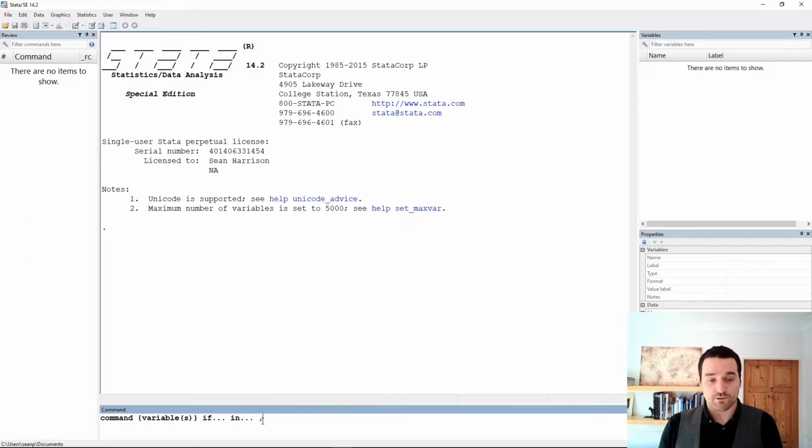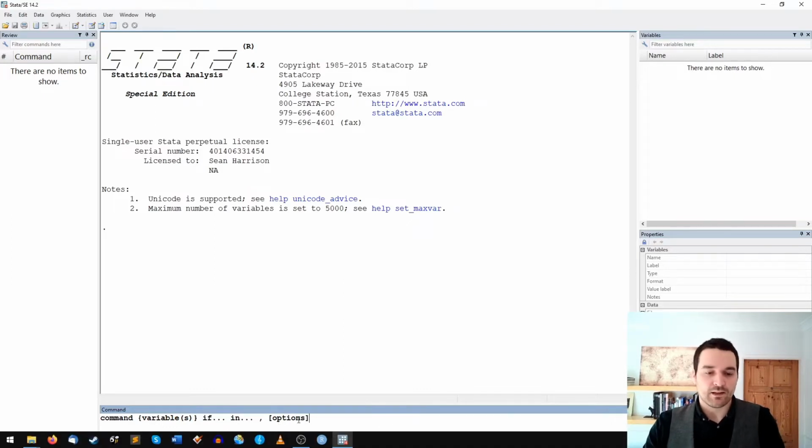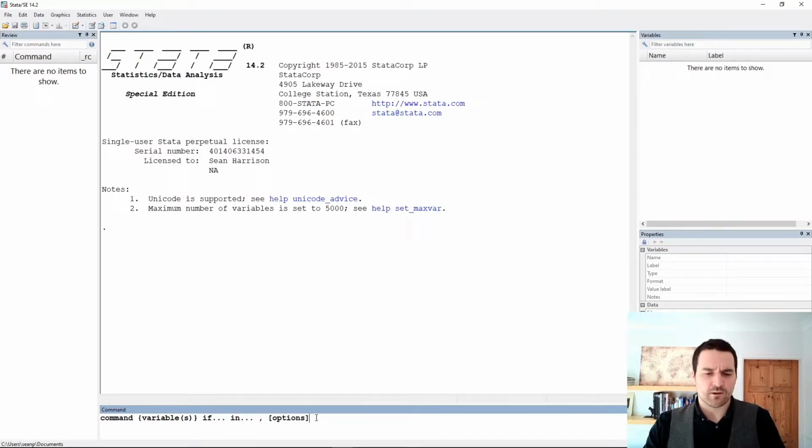Then we have a comma, because in Stata we have our main command, and then we have a comma, and then we have any options that come afterwards. There can be loads of options or no options, and the options could be mandatory or they could be optional. So you can have mandatory options and optional options. But whenever it's an option, it comes after a comma, and then some options. And they're very much command specific.